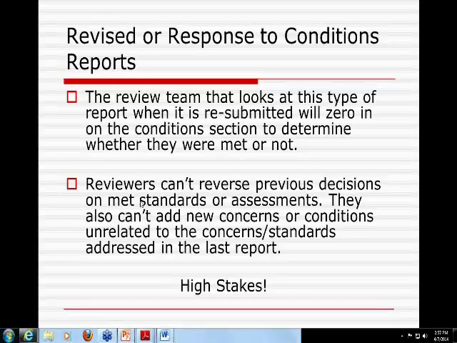Even if, let's say, they didn't need to submit comments on assessment 1 because it was previously met, but then they went ahead and decided to change it, and they submitted something on it, and it didn't look as aligned to the standards, well, you are open in a revised report to make comments about that, but not on previous decisions for condition reports, okay?